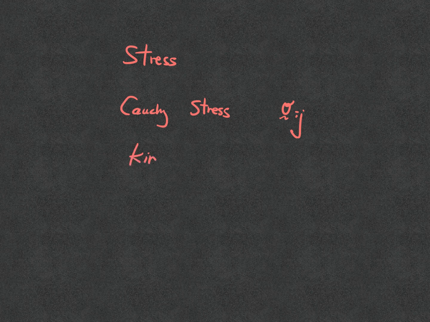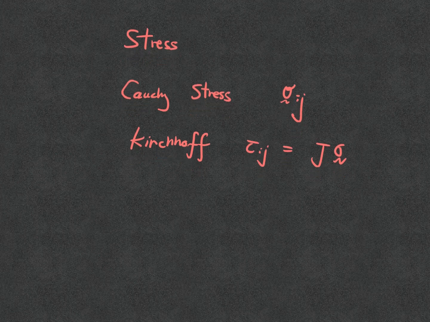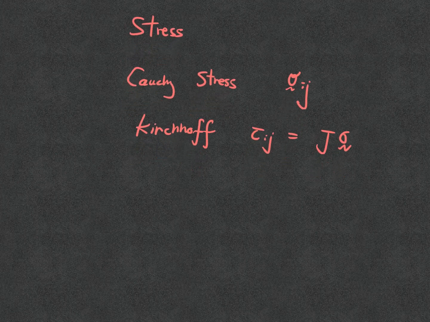And then there's another stress called the Kirchhoff stress. By the way, there's 2H here. It's not a typo. It also has the current indices, but it is the Jacobian times the Cauchy stress. Why do I want to multiply by the Jacobian? Change of volume or change of area, okay? Or the change of line or whatever. It depends on whether you talk about the tractions, the individual components, or the volume.